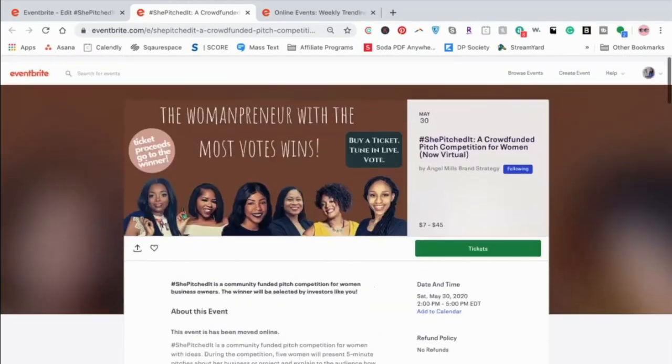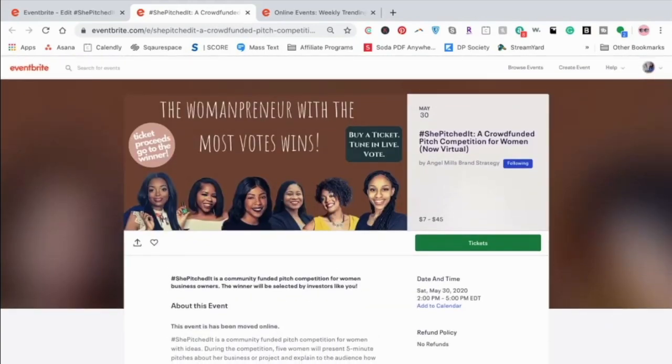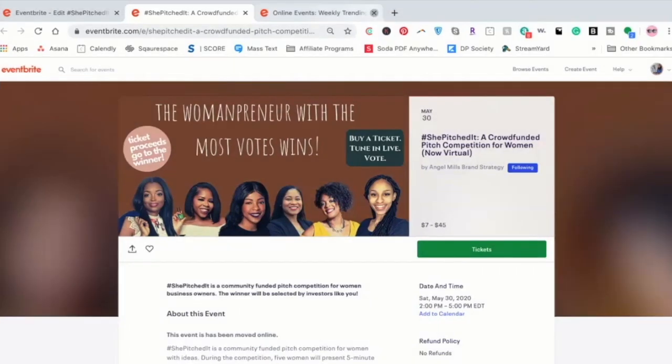So it's really good for you to think about your Eventbrite listing as a living page. So you want to be updating it as new information becomes available. It's not something to just put up and neglect. You want to be paying attention to it, checking out your analytics, and just thinking about different strategies you can use to push your events to an even wider audience. I'm going to close that out.